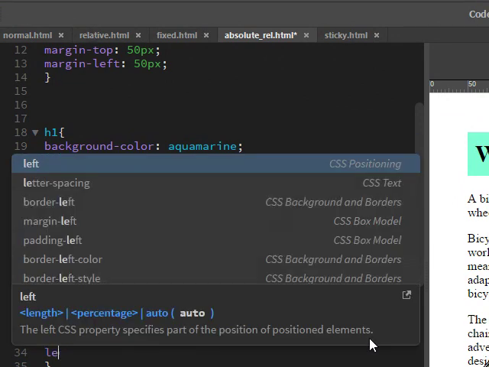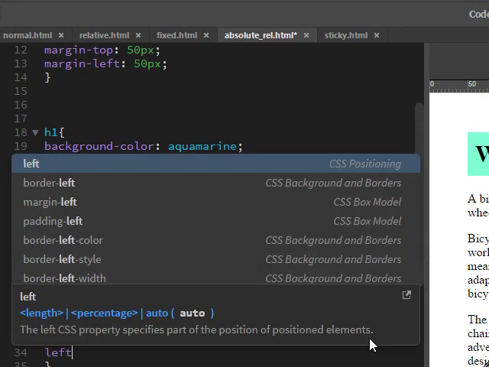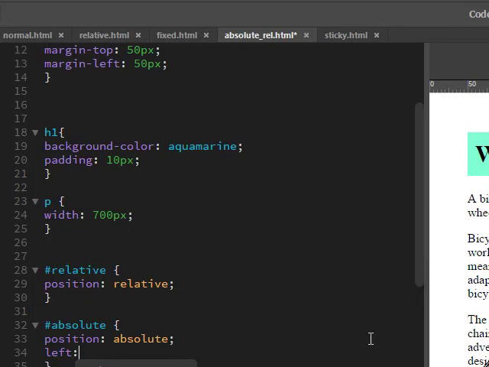So I'm going to go left, I don't know, 250 pixels. Oh, it moved a little bit. Okay. Let's go farther. 600 pixels. Okay, that's cool.